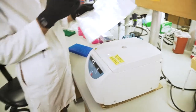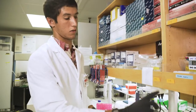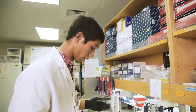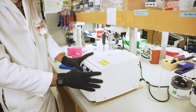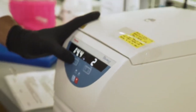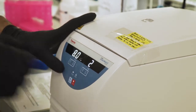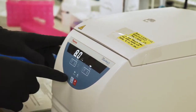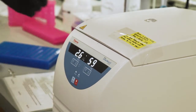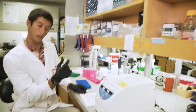So we're going to spin it for 1 minute at 8,000 RPM. That means each tube would make 8,000 revolutions in a minute, which it's going to do. So we have our setting on the front. It's pretty straightforward. Set it to 8, set the time to 1, and we go ahead and make sure the top is closed and click start.